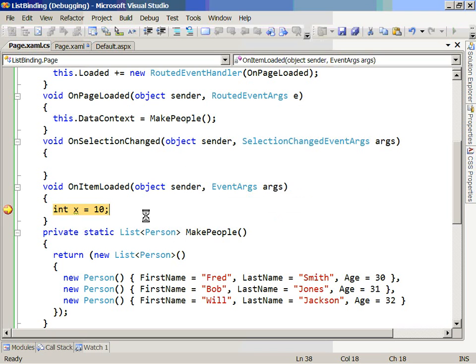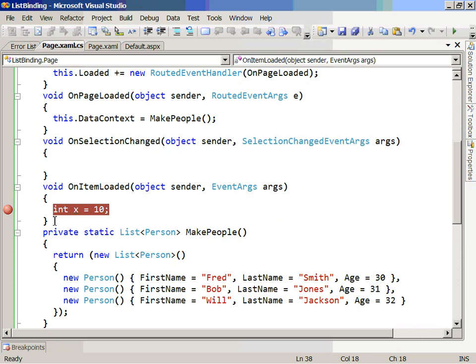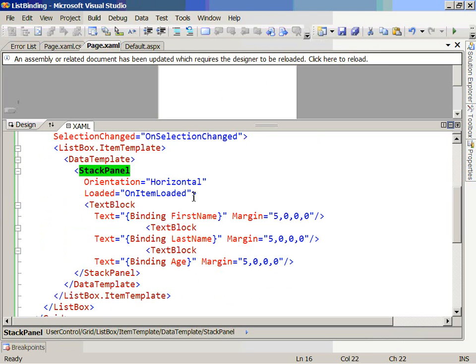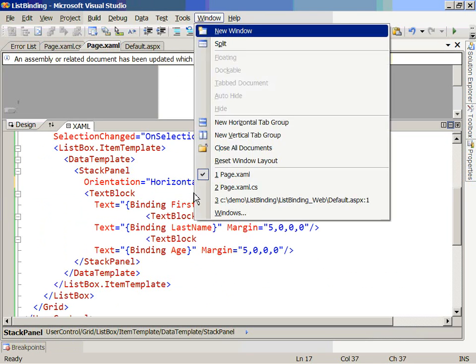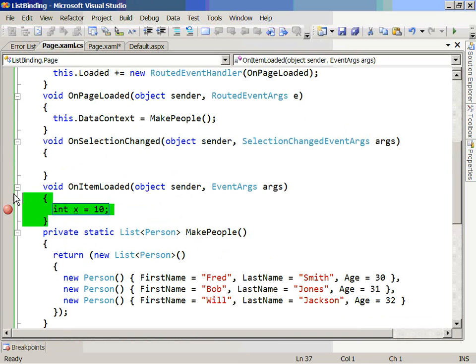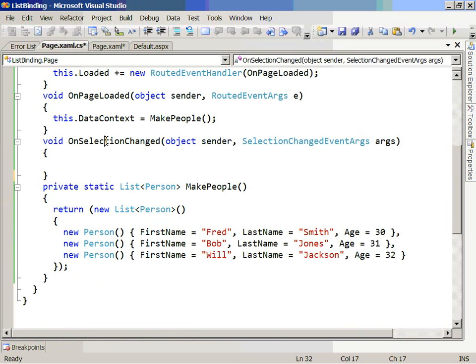There's another way of doing this, but I won't go into it here in this video. The point is that it's very easy for you to get back. Let's just clear out this loaded handler and get rid of this function. It's very easy for you when you've data bound one of these list boxes to get to the actual data bound objects, which is 99.9% of the time what you're going to want. Slightly more difficult to get to the UI representation on the screen, but that's going to be the 1% case really that you want to get to that stuff, and it's doable anyway.